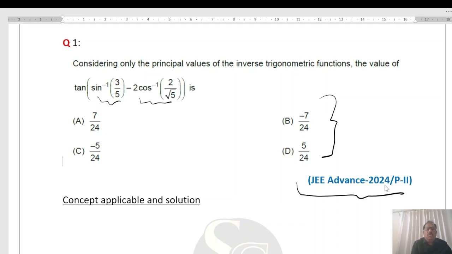Now, the question is very straightforward, but calculation work is involved. I will request students to always make the calculations to conclude the answer, because every question has two parts. One is the concept understanding, second is to conclude the answer. To conclude the answer is very essential for JEE Main and JEE Advanced, as finally we have to pick up the numerical value, right? Now let's start the question.